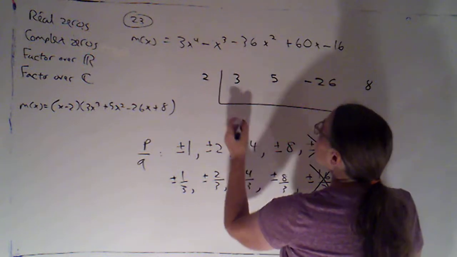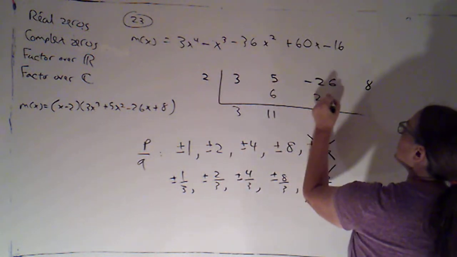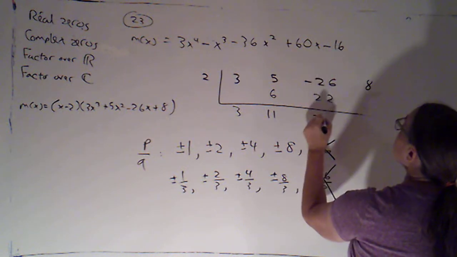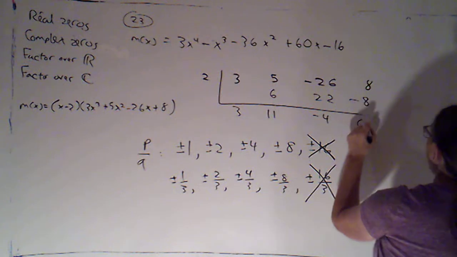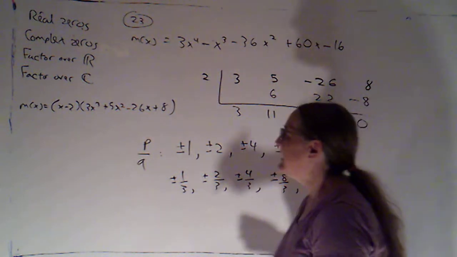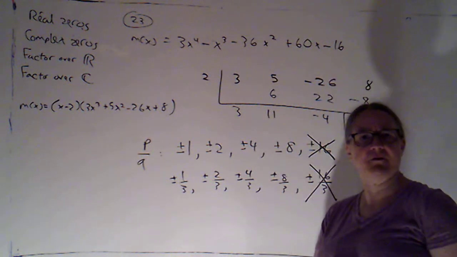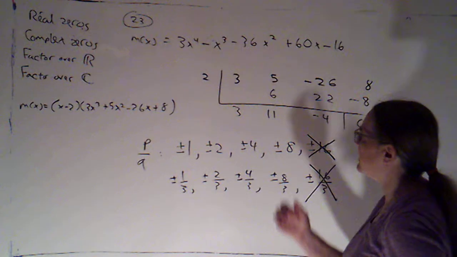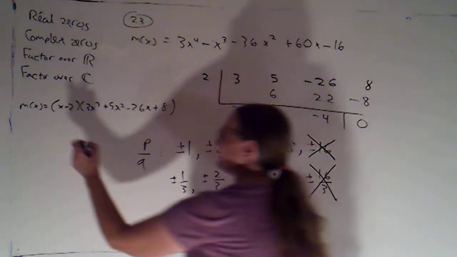Okay, so let's see. 3 times 2 would be 6. It's 11, 22, negative 4, negative 8. It worked. Awesome. Okay. I actually didn't realize that. I picked this problem, and I've got a teacher's edition, but for some reason the answer to this one was missing, and I didn't bother to look in the back of the book. So I didn't realize we were going to get a repeated 2.